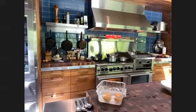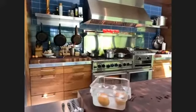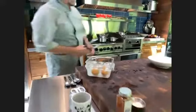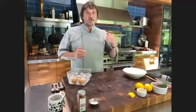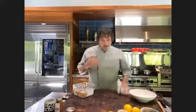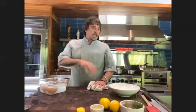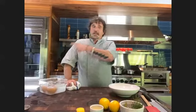I'm going to throw a little more ice in here. Make sure that stays nice. So the concept behind the perfect egg is, at what temperature do the yolk and the white set at the same time? When I'm cooking Eggs Benedict, I prefer my white to be just a little bit stiffer, but I also want a runny yolk, just because that's how I like them. At the end of the day, some people like hard eggs. I've always said breakfast is the most difficult thing to cook, because your idea and my idea and his idea and her idea of an over easy egg are all different.